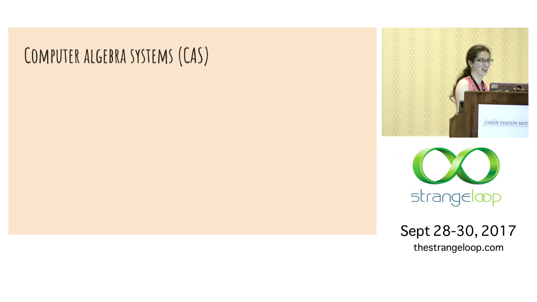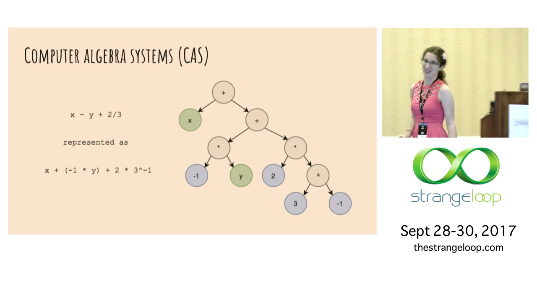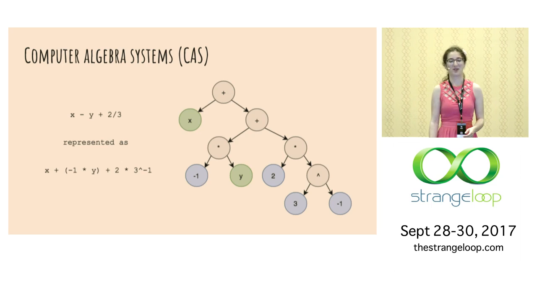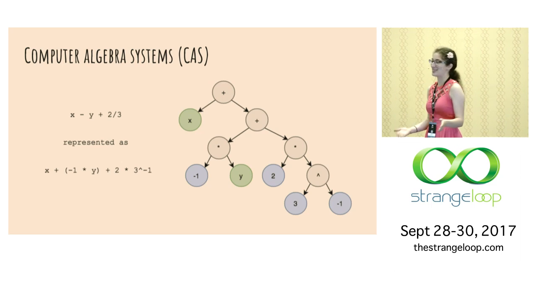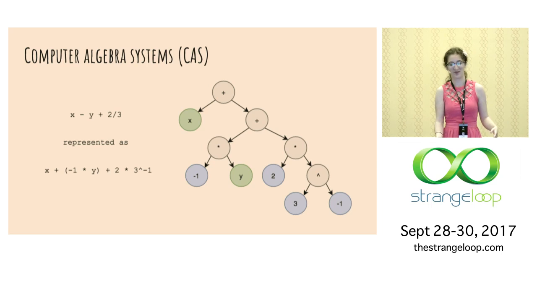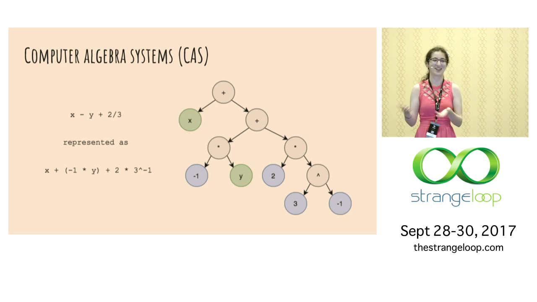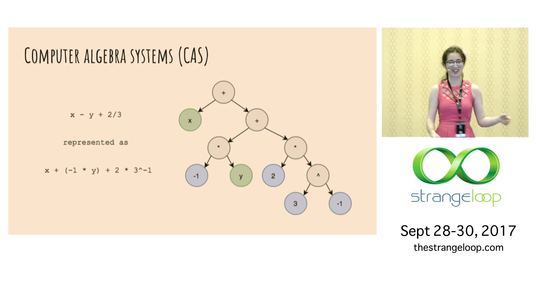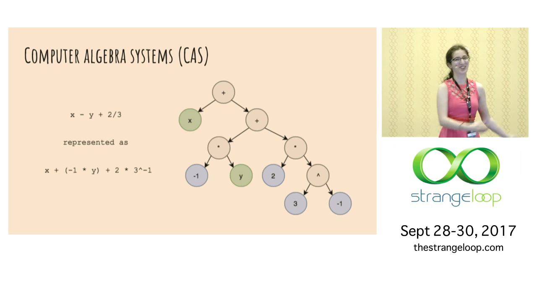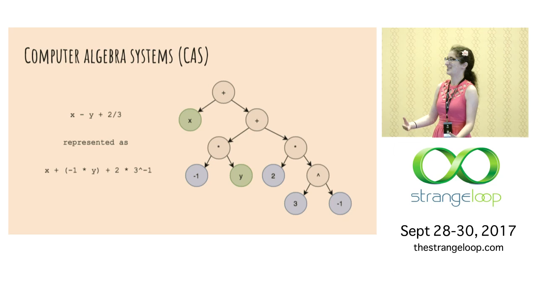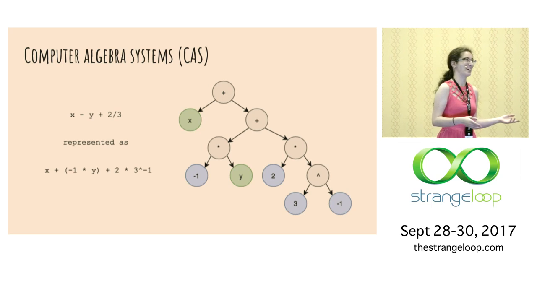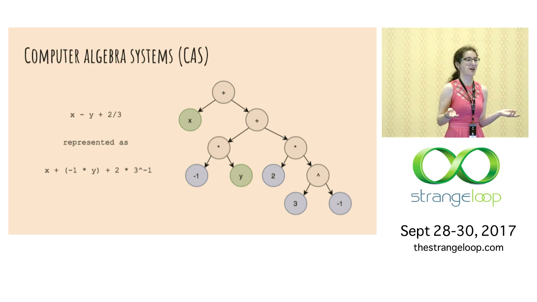So I was looking at SymPy, which is a Python computer algebra system. And when I parsed x minus y plus 2/3, it immediately turned it into this other tree, which was x plus minus 1 times y, which is kind of like minus y, but not, plus 2 times 3 to the minus 1. So there's no more division. There's only multiplication by the inverse. And I was like, well, this is great. Now if I want to do a step-by-step solution, I have no idea what the user inputted originally, and there's no way.